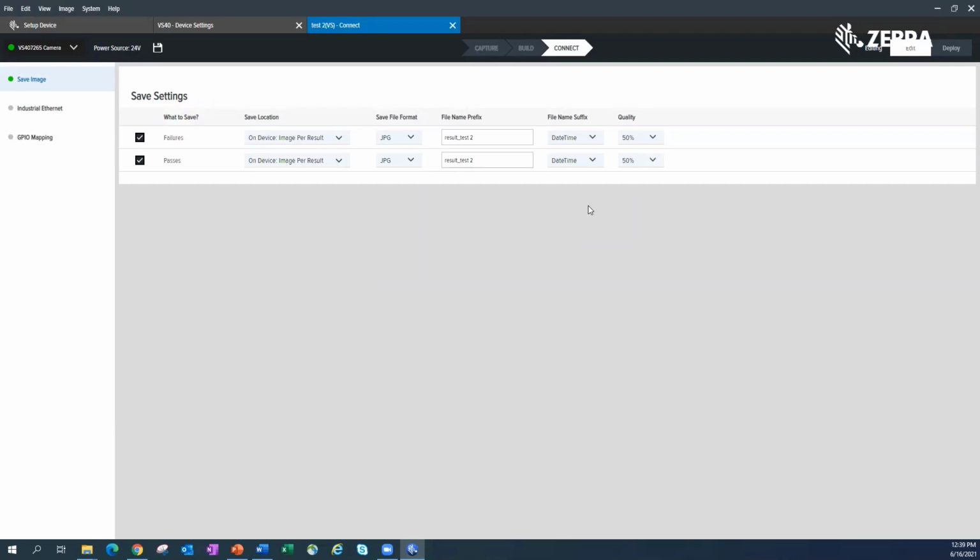If you're doing a high-speed application where you want to capture lots of images, just like others out there in the market, that's a lower priority. Remember, the primary responsibility of these units is to read barcodes, do inspections, and shoot data and decisions out, right? So if you're trying to do 600 feet per second barcode reading that never stops, you're not going to be able to keep up using the image storage devices.